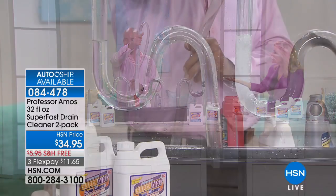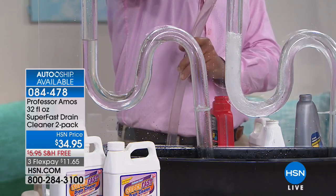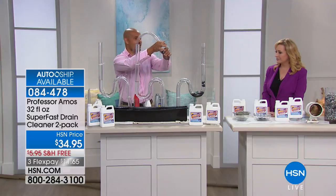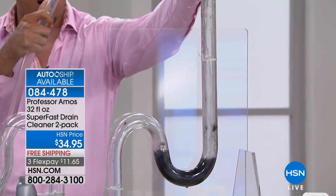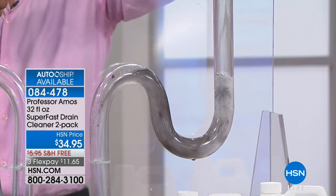Also, don't hair salons love this? Oh my goodness. They love it because of all the hair. And like you said, you wash your dog in the tub one time, your cat, think of all the hair. That stuff is clinging to the oil grime in your line. It clings in there and then it's building a nest that's going to eventually, inevitably, choke your lines into a clog. Now, you use our Super Fast to break down all that hair in your lines, and yes, the hair salons, the barbershops, they love it.